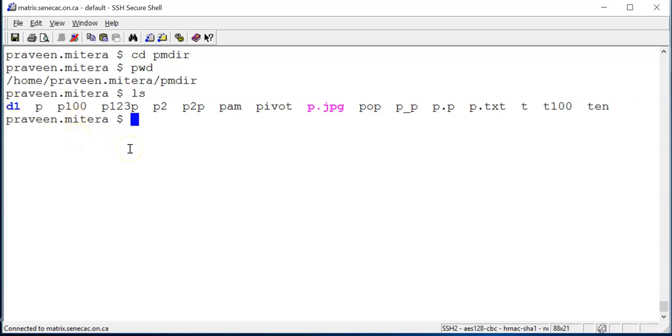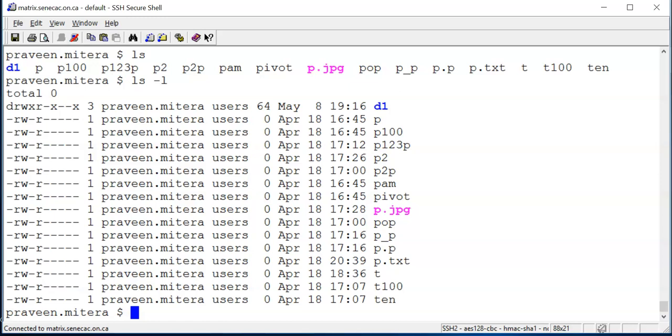So how do we know that? ls -l for a long list of names will show you this. So I did ls -l, and that showed me the same information but a lot of detail, one line per file or directory. So if you look at D1, the way that you can see it's a directory is go to the left side, extreme left, and you see the letter d.